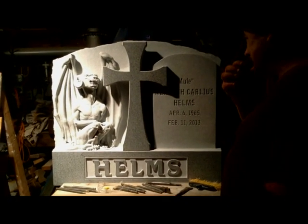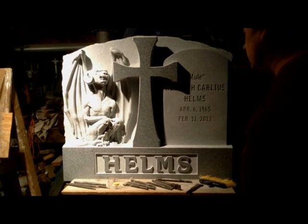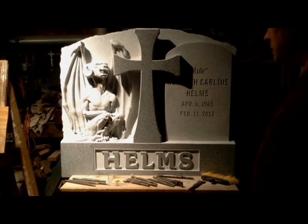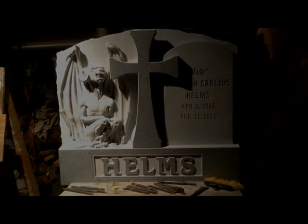This is a project called the Save Center. It's a gargoyle. A friend's widow contacted me and wanted a good gargoyle guarding his cross. That's what Mule had wanted. He was an old friend and passed a couple years ago.